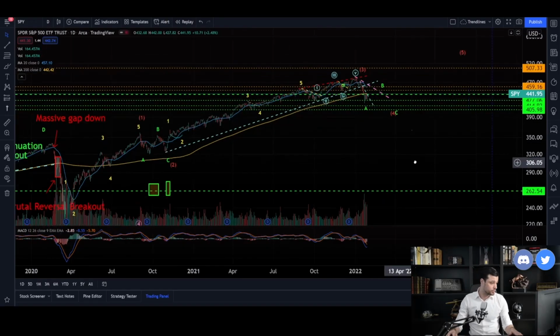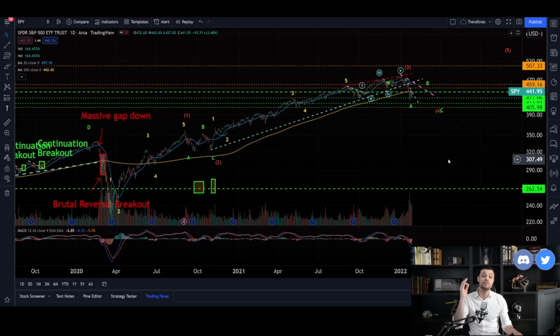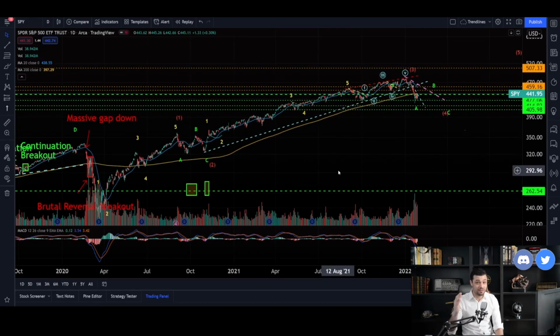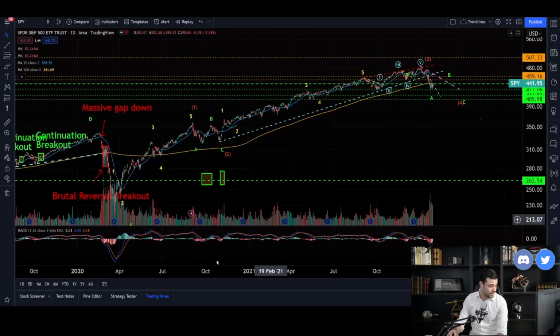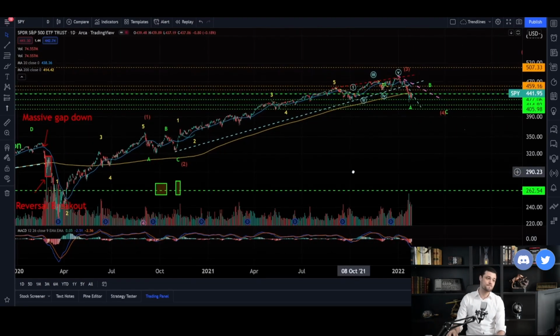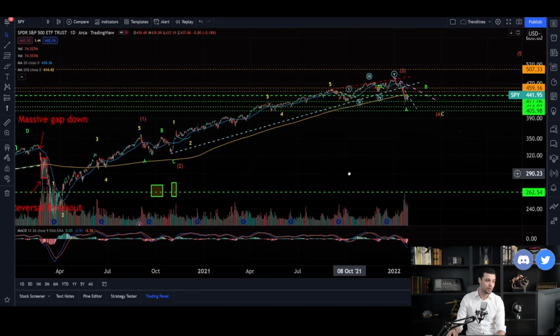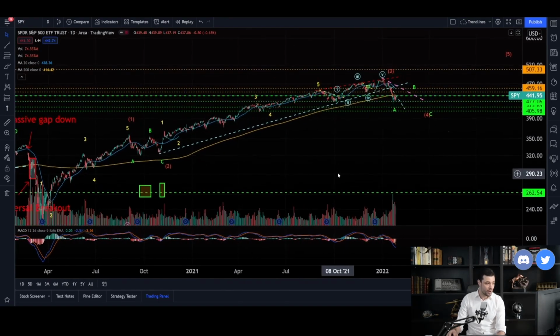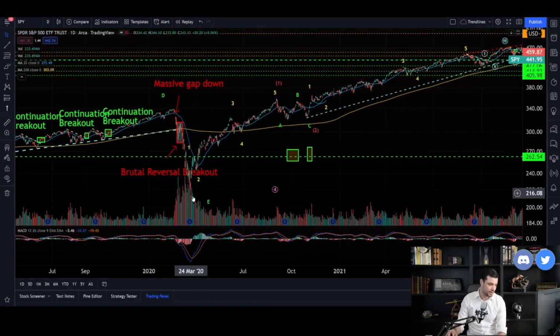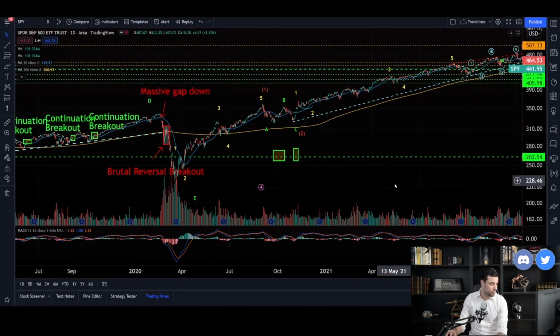Alright guys, so we're gonna use the tool that is working the best to analyze the SPY, the global market, the S&P 500 tracker. It's Elliott wave counting, guys. So we are going to try to find the best counting and try to predict where we are in terms of waves development. So we are starting at the end of the COVID crisis, guys, in March 2 years ago, almost 1 year and 3 quarters.